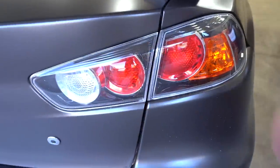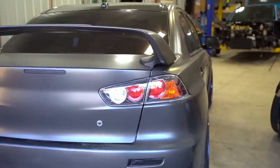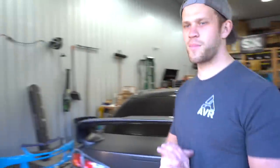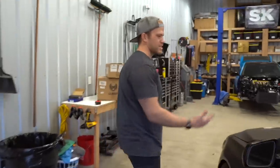Okay. So we already put new tails on the car, but Bobby and all you guys and the whole world convinced me to do a different set of tails. This is what we currently run, the 2015 OEM style taillight, they're like $150, maybe $120. Bargain. The new ones are like $180-ish. So let's pop them out of the box. You guys already know what they look like because I already have them on my other Evo 10. But on this, it's gonna be a game changer.